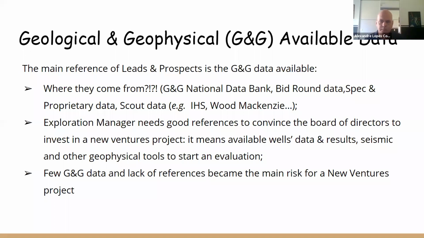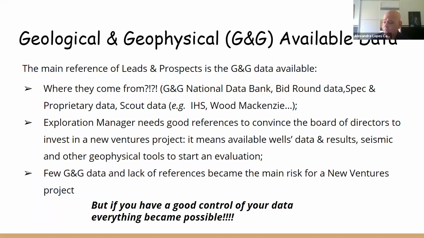You have to try to match and load properly, because if you see just one anomaly in a seismic line, and you know exactly the origin of this data, the polarity, the kind of amplitude related to that data, you can convince your exploration manager to buy way more seismic data or more data. Sometimes the manager has a limited budget, so you have to convince him, okay? If you have good control, as I said before, everything becomes possible.